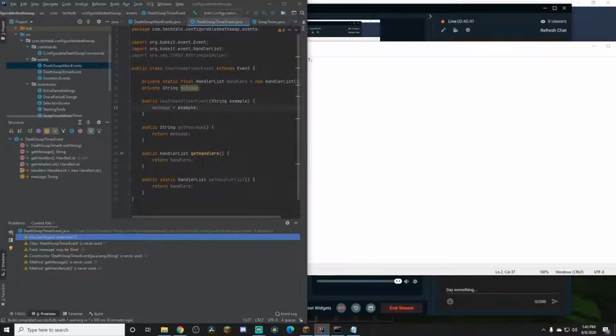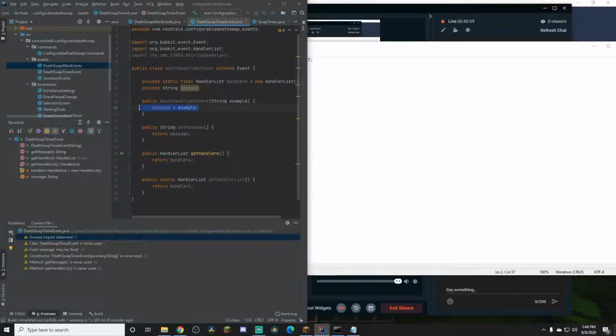Okay. No. This event would need to be triggered when the slash start thing is run. And that would be the only purpose of this. And that would literally be it.